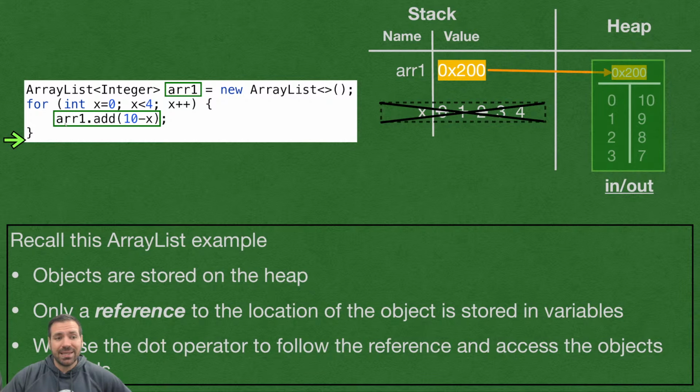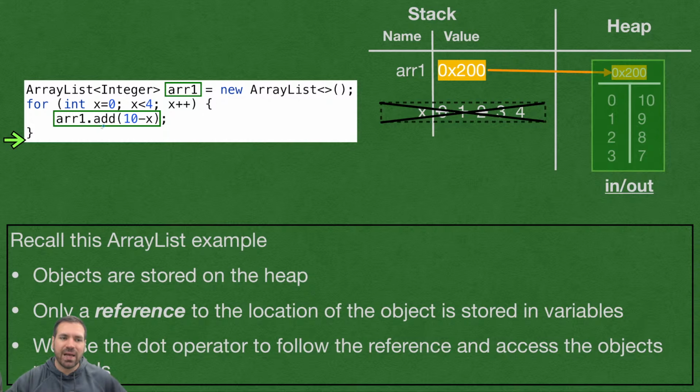And if we want to access that, r1 is a reference, dot takes us to that object, and then we can call methods on that object. So add is a non-static method of the ArrayList class. We're calling it through an object as opposed to a static method that we call through the class. You do ProblemSet0.sumOfDigits to call those static methods. But here we have non-static methods. We're calling them through a specific object.